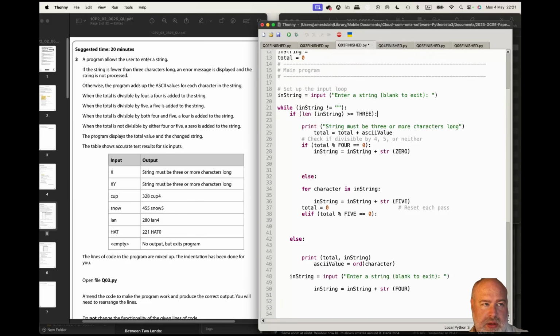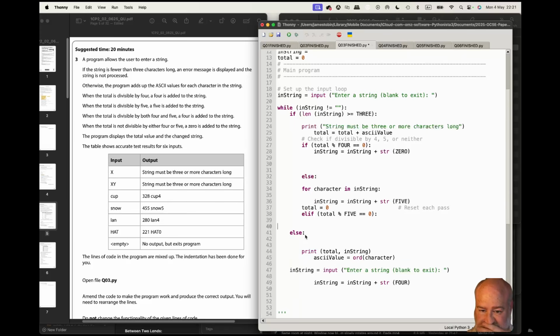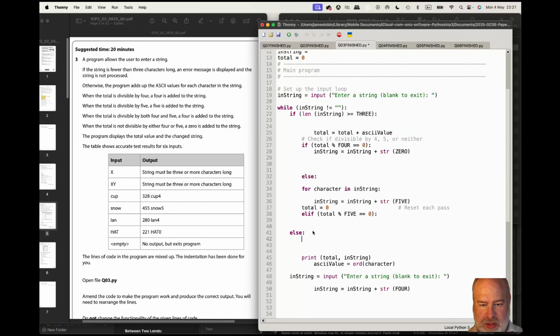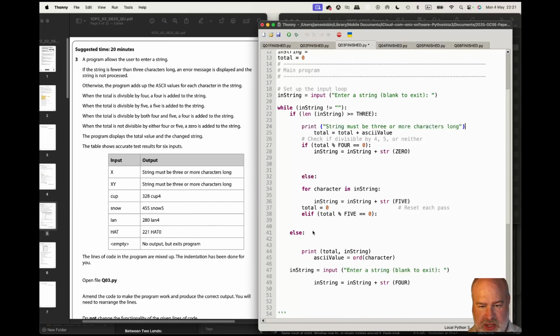So let's have otherwise a program. So the error message will be under else. So where's the error message? String must be 3 or more characters long. So that's going to be under else. Let me just check it's in the right indentation.